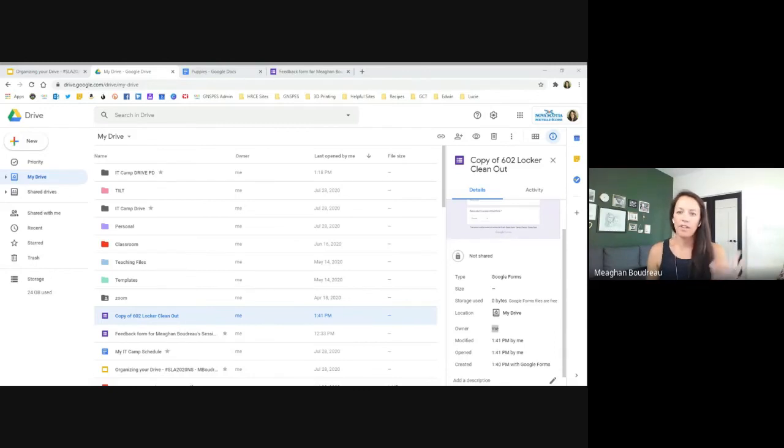Just kind of ignore what's in there. And Nisha asks, what does it really mean by a shortcut? Basically, you're just adding a quick link to your drive. So a way to access that document by clicking on something in your own drive instead of having to go into your shared drive and finding that. But it just allows you to file it away within your own drives. So hopefully that was helpful.